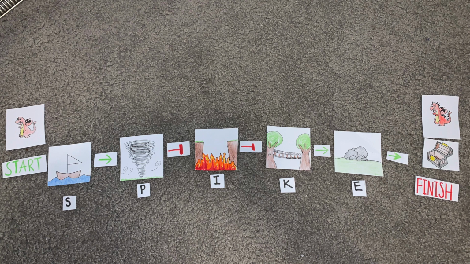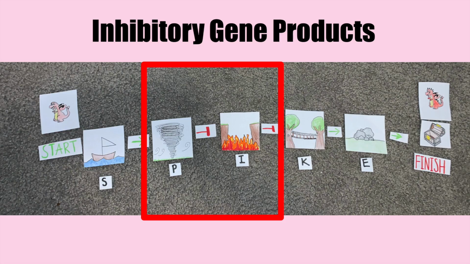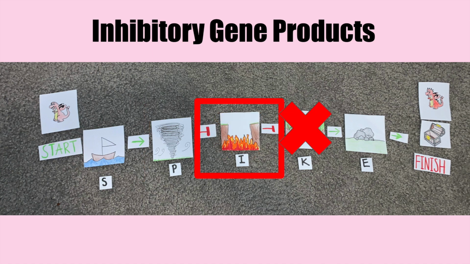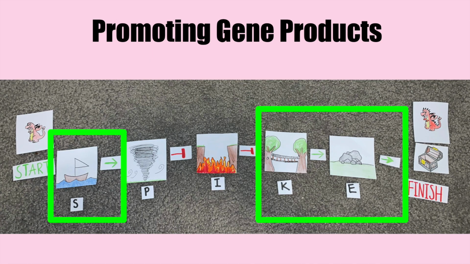Each obstacle on our map represents a specific gene product in the network, which sequentially affects whether or not we are going to be able to obtain our treasure or transcribe our spiked gene at the end. On our wild-type map, we see two gene products, or obstacles, that are inhibitory. These obstacles prevent us from starting the next obstacle. For example, obstacle P inhibits us from moving on to obstacle I, and obstacle I represses obstacle K. We see three obstacles that are promoters.